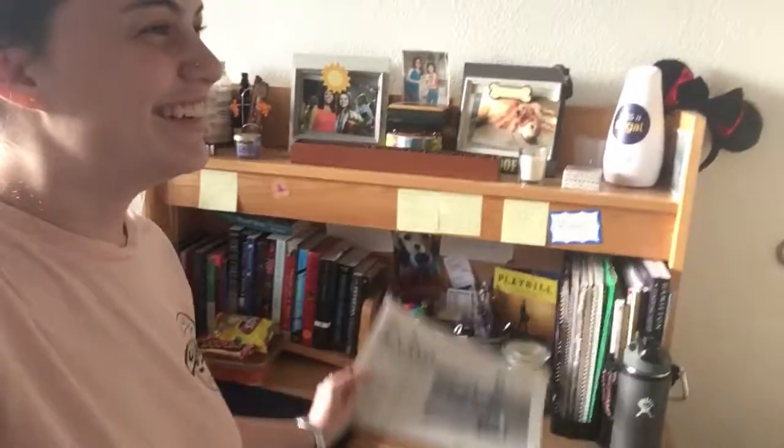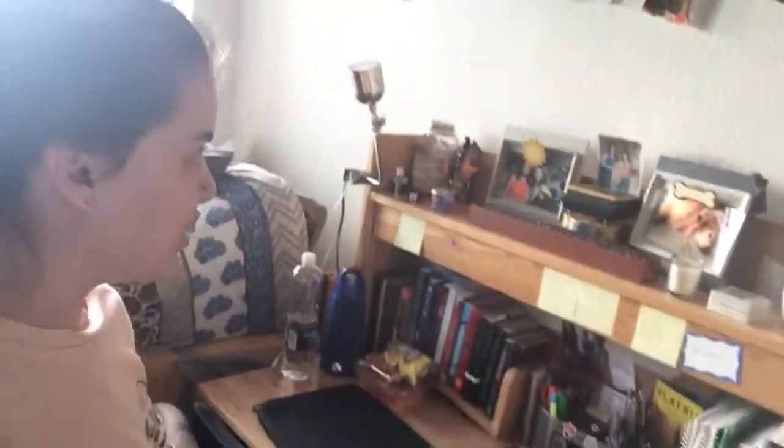I'm also a writer for the Echo if you want to check that out — plug! These drawers hold a lot, so you never have a problem with storage. You can see all of my Harry Potter memorabilia. I also have a lot of pictures on my wall. I recommend for anyone that you put up a lot of pictures because it gives you a personal feel — a home away from home that helps with homesickness.